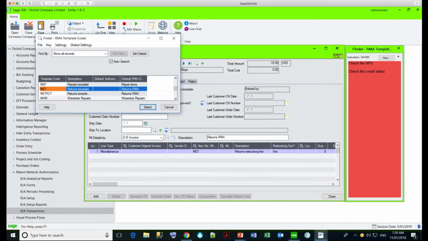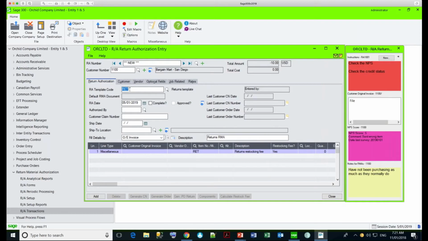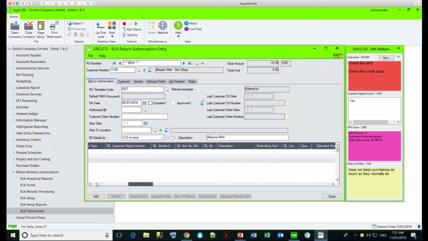And here we can see we have different template codes which can have different processes to default the process around the RMA. For example, you can make the invoice number mandatory, or perhaps the process around whether you typically create credit notes or replacement orders for those particular items. So you can control the process, different workflow stages for the different processes. But for 1100, I typically do returns, and I typically charge a restocking fee when I do a credit note for these particular returns. So it's defaulted through a miscellaneous charge of $10 as a restocking fee.